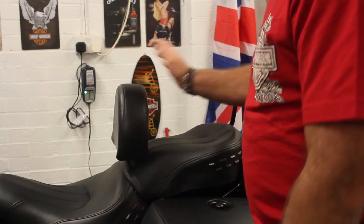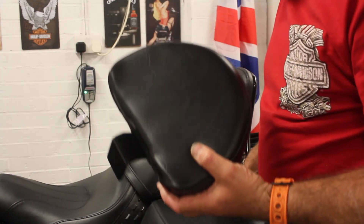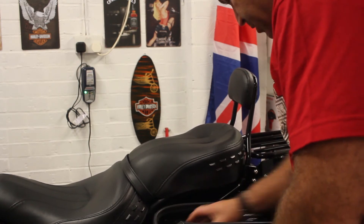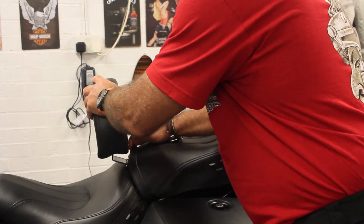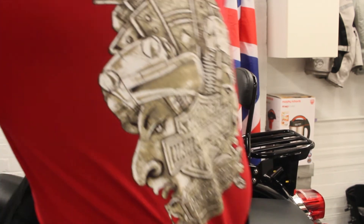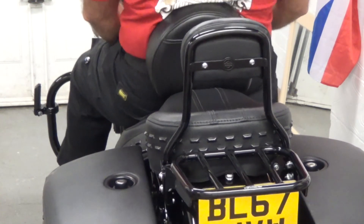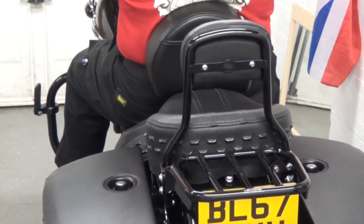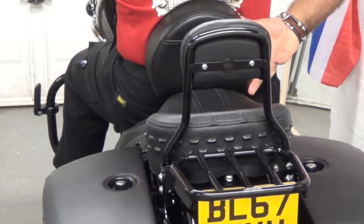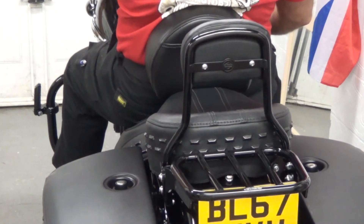Now, some of you may think it doesn't look very nice. If you don't like it, then you've simply got to take it off and drop it into your box out of the way. So you know it's there when you want to go out on a ride — take it out and just slide it into the brackets. It gives you a little bit more rest, and it sits nice on the lumbar part of your back. It makes it a bit more comfortable, and when you're pulling away you're not moving about and bouncing towards the pillion. Also, the pillion's got something to hold on to at the back here as well, with this little luggage strap there. Yeah, it feels quite nice and quite comfortable.